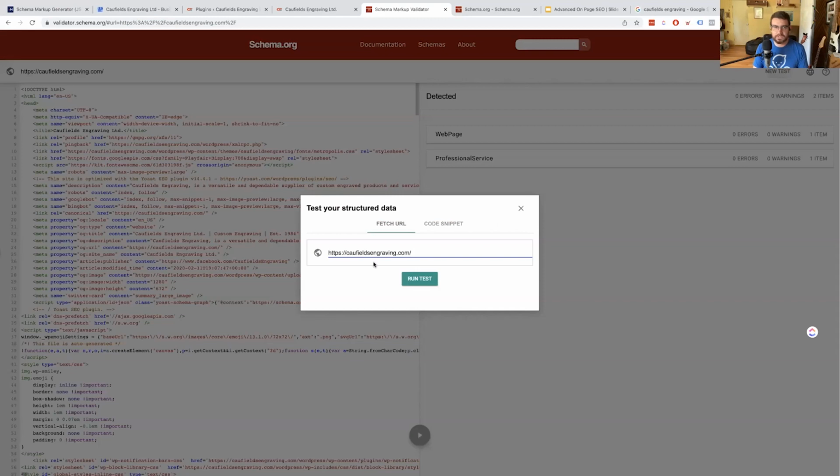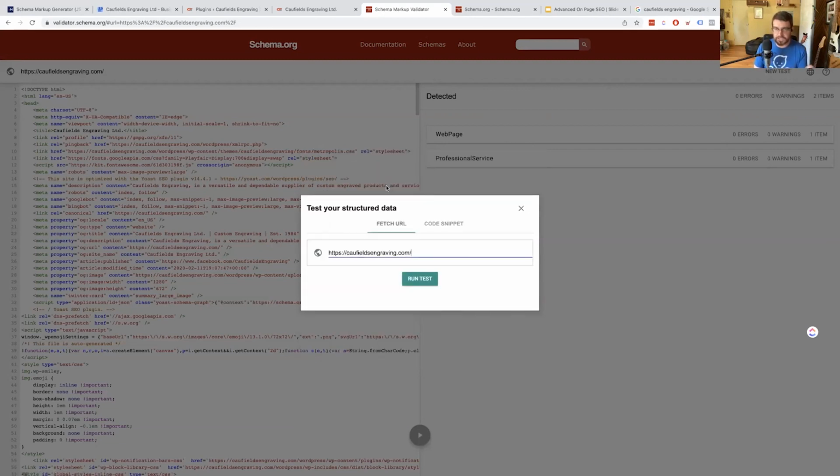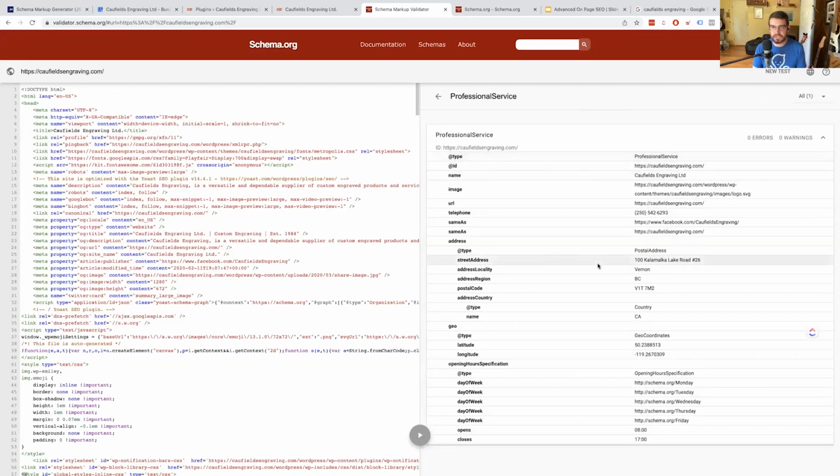As you can see, we're going to test structured data. Before, we did it in the code snippet and we posted the code itself. Now we're testing to see if it was on the page and if it worked. We did the home page because we've said this code should be on every page. When we ran it, we had a professional service with the geo coordinates and hours that it's open. And once again, we have 0 errors and 0 warnings.